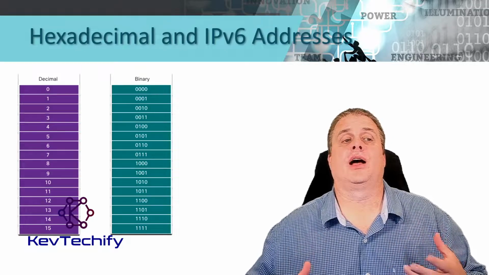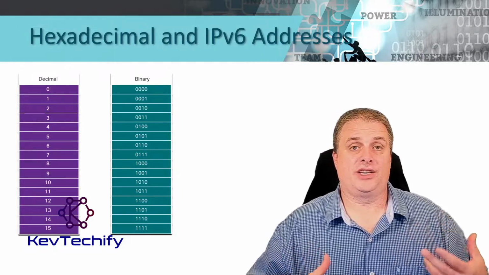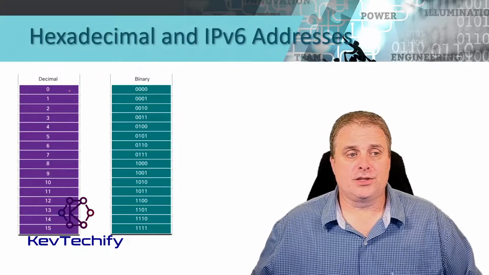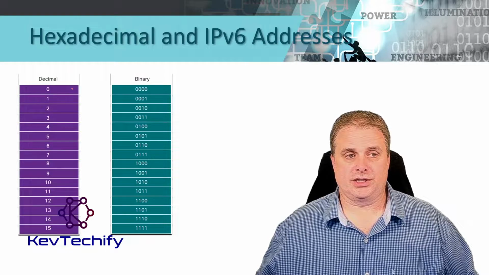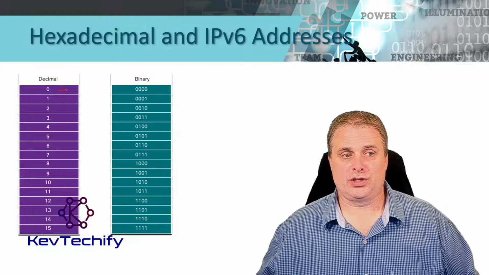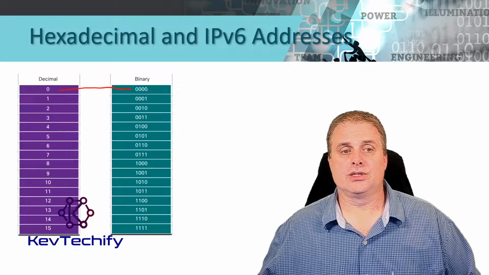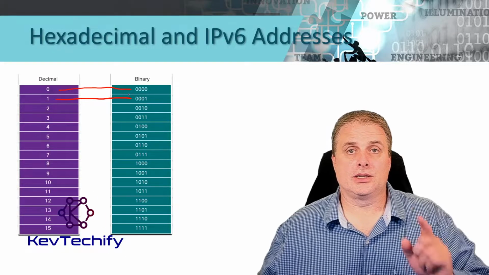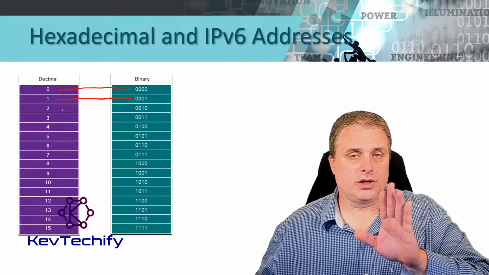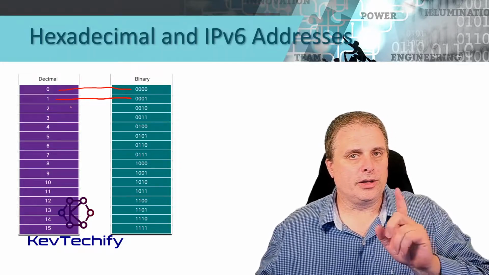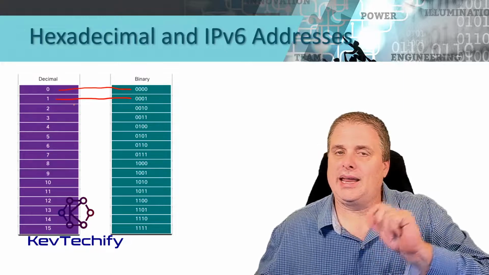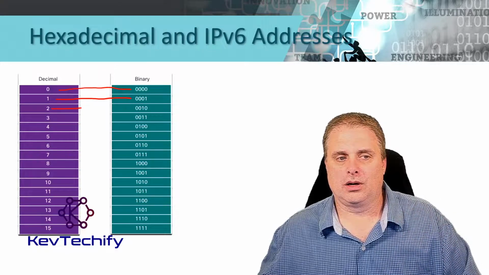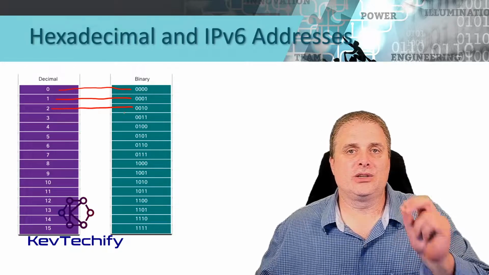We've just covered how to convert decimal to binary and binary to decimal. Down here, you can see I have a chart that maps the first value of the decimal system, which is 0, equal to 0000 in binary. The second value is 1, which in binary is 0001. This is where it starts to get a little bit more tricky. Remember, binary only has two values. It has a 0 or 1. You can't have the number 2. That gives us the decimal number 2. The third value is equal to 0010.